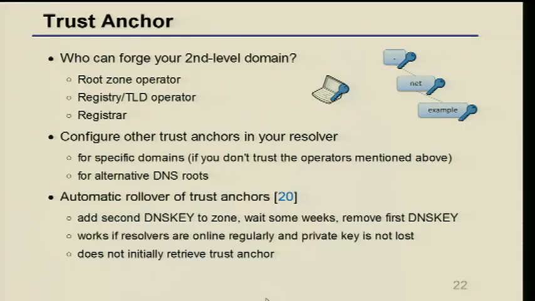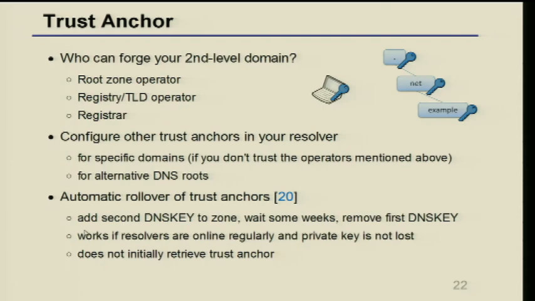Okay, let's take a look at the trust anchor. It's a public root key that you're installing. And let's take a look at who can actually forge answers which should come from your second-level domain. The root zone operator can forge answers because the root zone is asked with the full name.